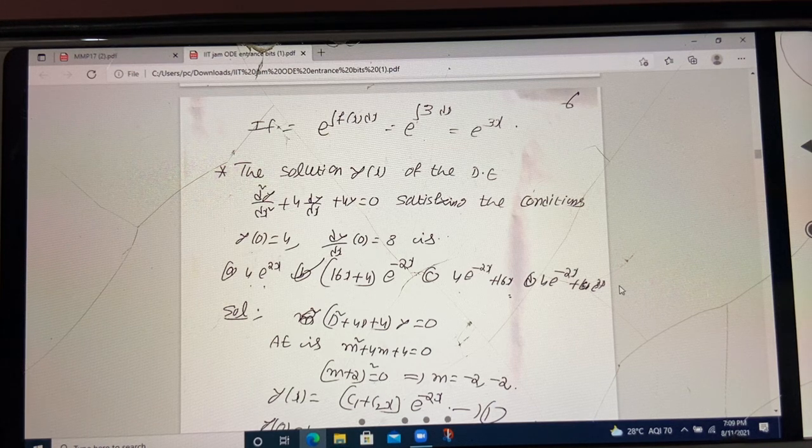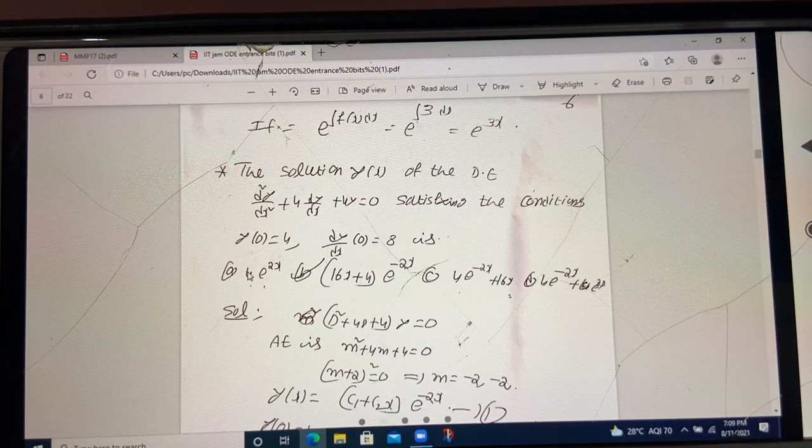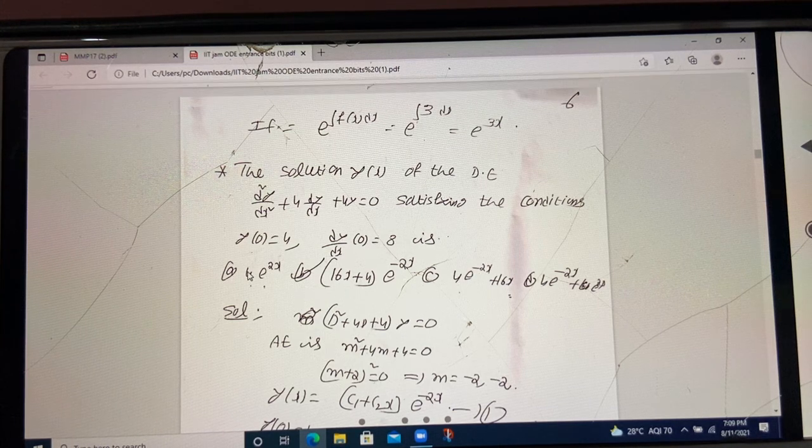The examiner is more intelligent than you. Suppose, to your luck, only one of them satisfies. Only one of them is satisfied by this, and you are so lucky. Mark that option. Don't do anything. Escape. Don't be too sincere. Suppose this condition is not satisfied by any one of them, and only one of them is satisfied. Mark that as your right option.